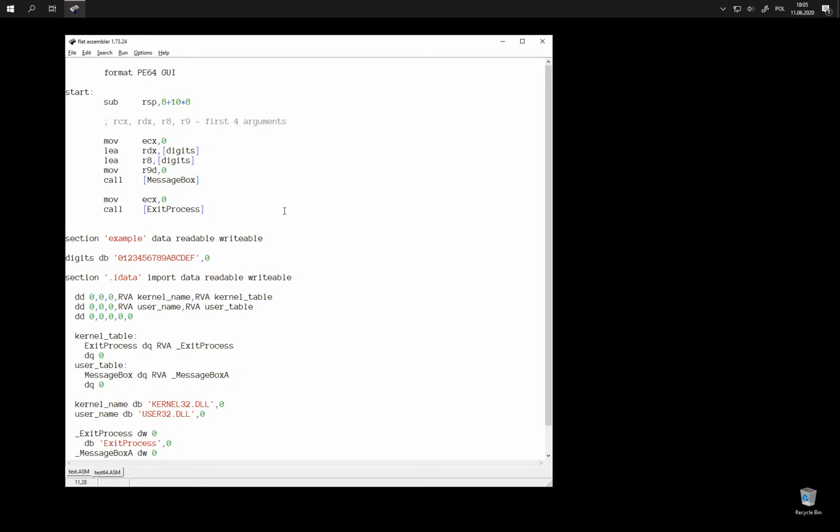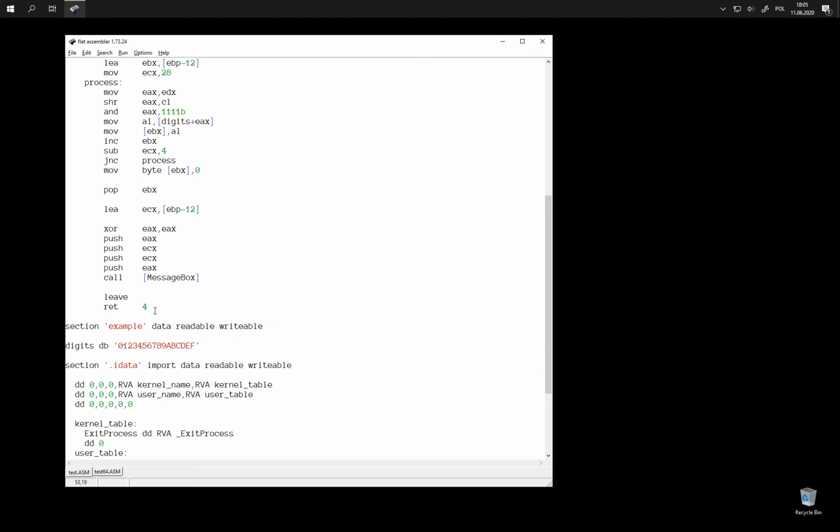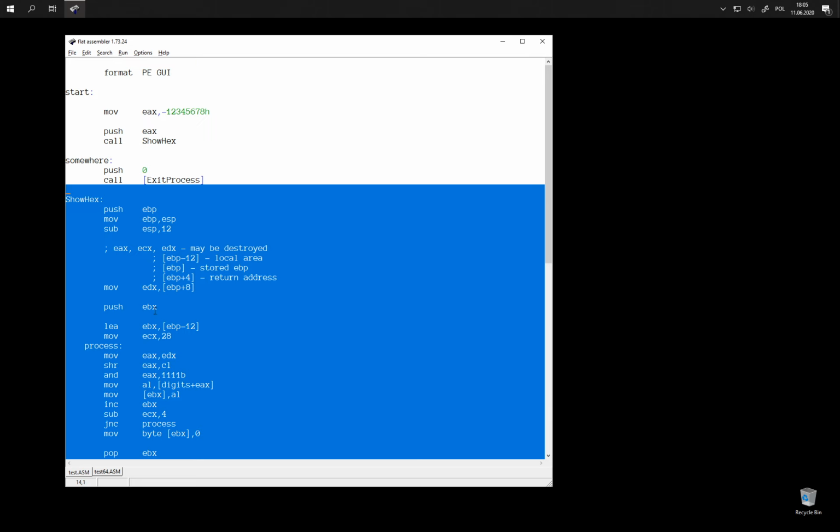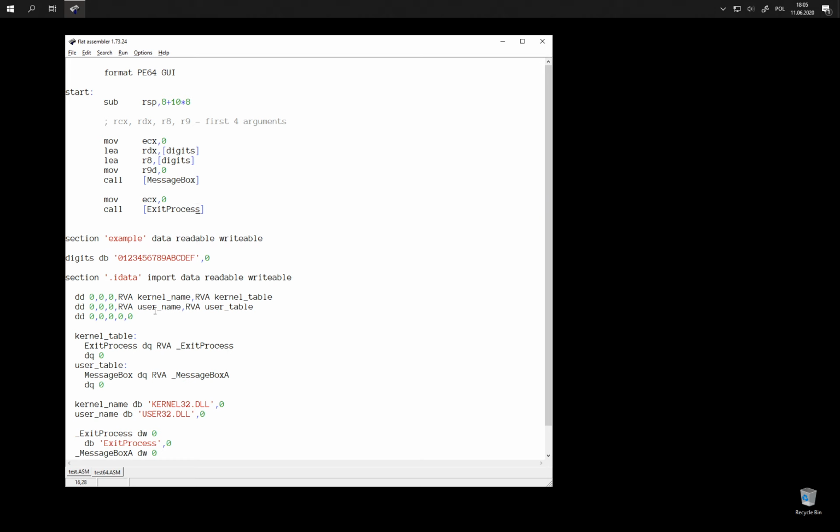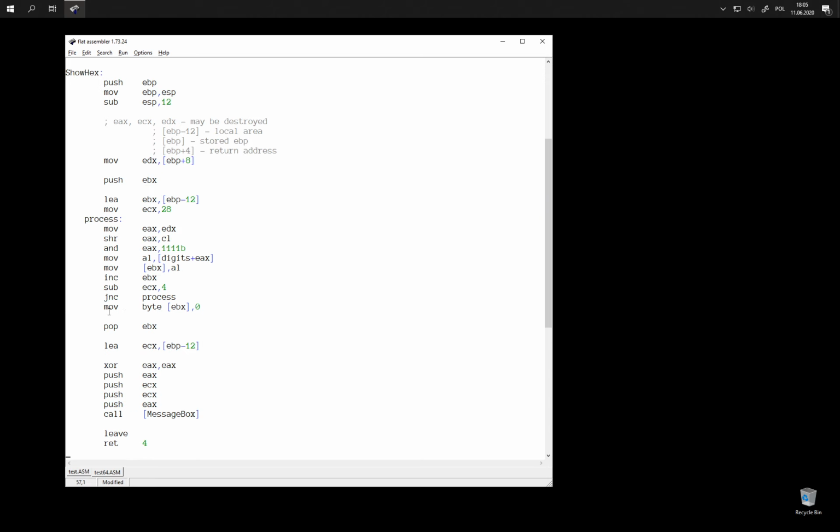And finally, let's convert our function. Starting from the top. All pointers are now 64-bit. And we also need to keep the stack aligned because we want to call a system function later.